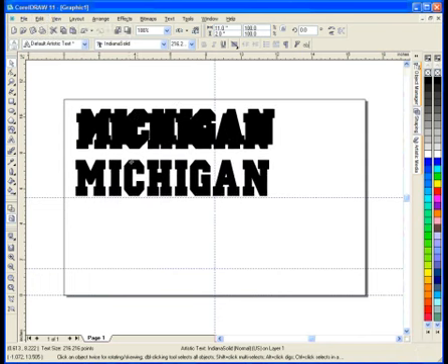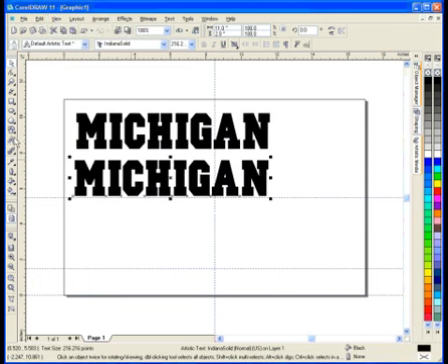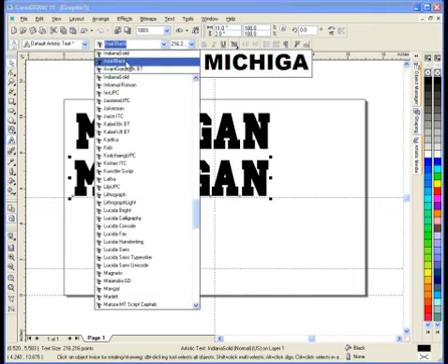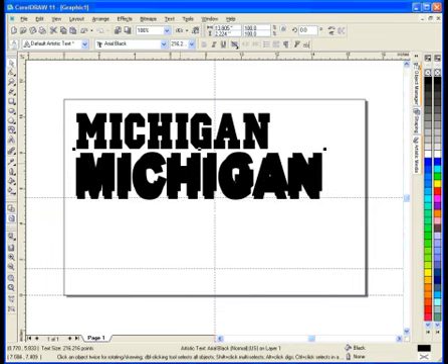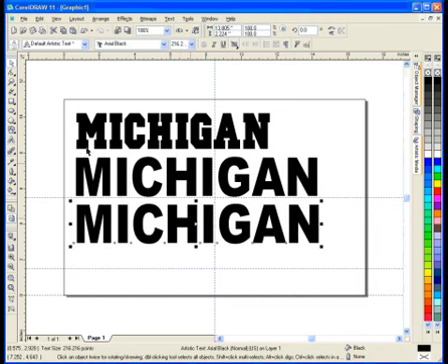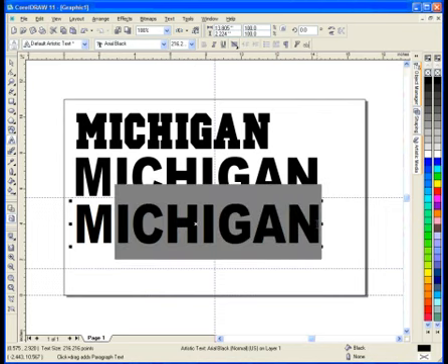And I'm going to change this back to the font called Arial Black. I'm also going to duplicate it one more time, using the shortcut keys on my keyboard, Control D. And I'm going to change this back to upper and lower case, because this is where we started.